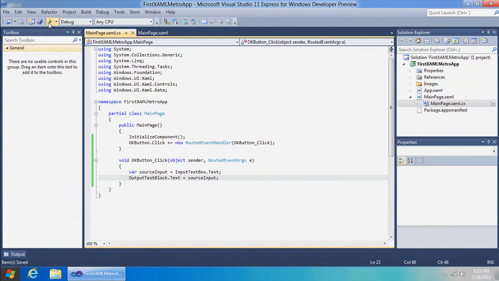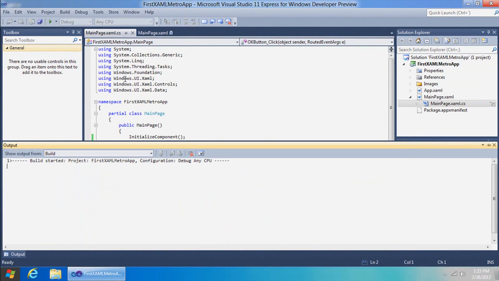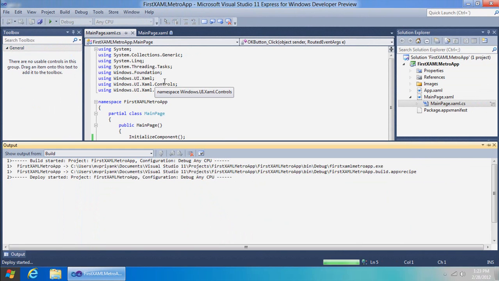Let's click on the start button to debug. Now it's going to open the output window with a blank screen with a black background. Here we can see all the designing we have done. Here is the name label, the input text box, and the OK button. Let me type my name in the input text box, M.V. Priyank, and as soon as I click on OK, you can see my name got displayed in the output label.